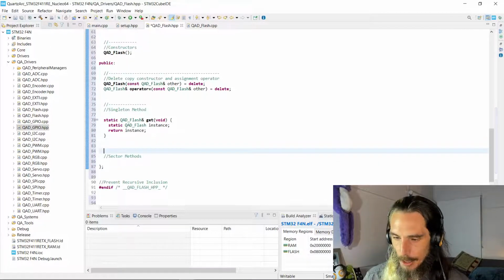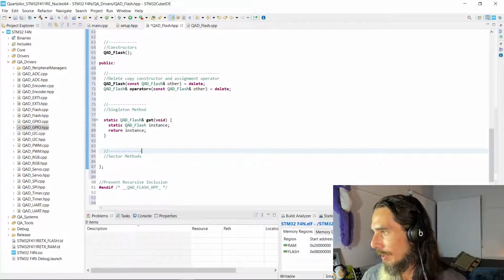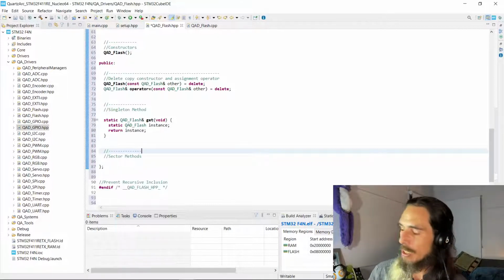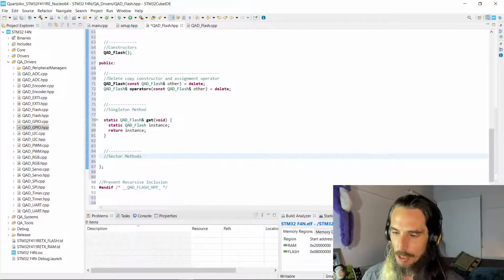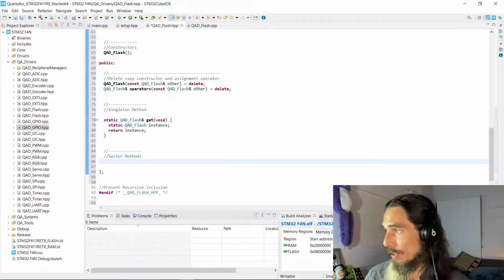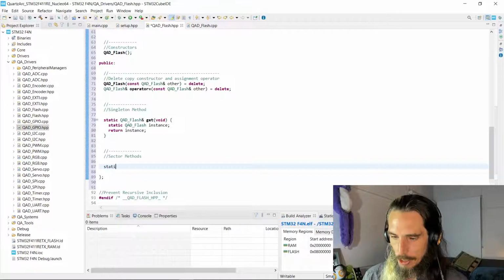And we're going to want some methods to be able to access various things about the sectors, erase them, write to them, all of that sort of stuff. We're not going to need initialization and deinitialization methods with this one, basically because the flash gets initialized when the device is going through its boot phase. So that does help make it a little bit simpler.